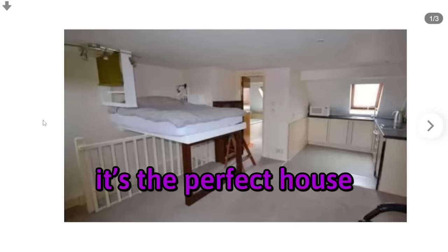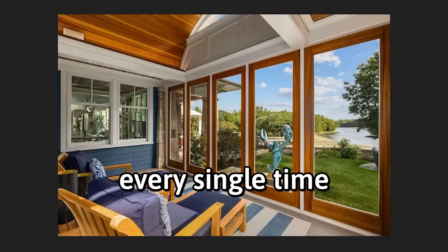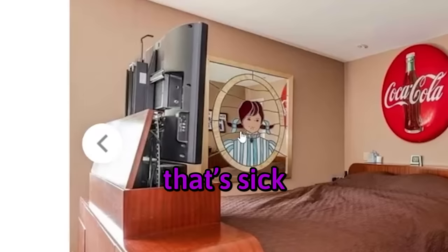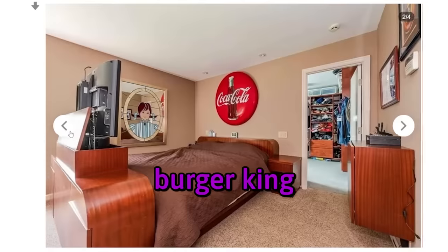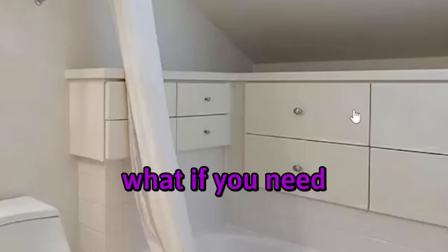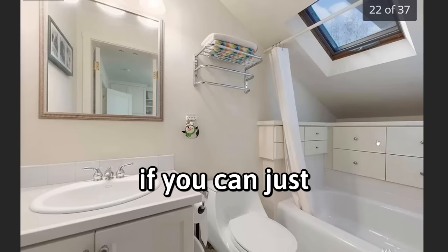It's a bedroom, kitchen, and restroom at the same time — it's the perfect house. The barn door — you don't need the top. Why do you need a full door? Just be grateful for what you have. Is that a lobster statue? You look at it every single time you sit down — it's the home entertainment system. I'm actually really entertained. A Wendy's stained glass window — that's sick, I need that for my house. McDonald's in the kitchen — this place is awesome, I want to live in the McDonald's house.